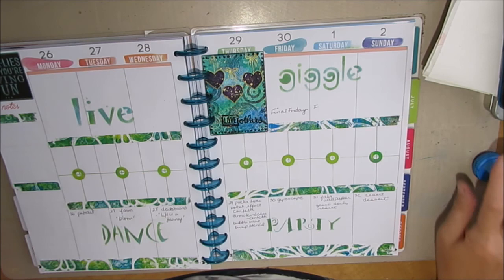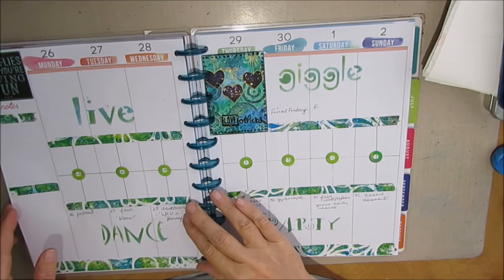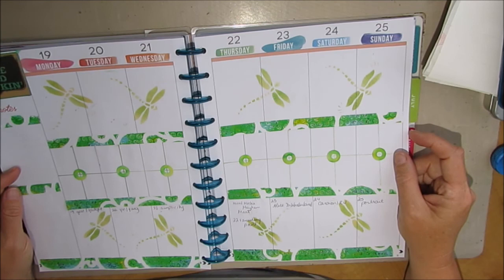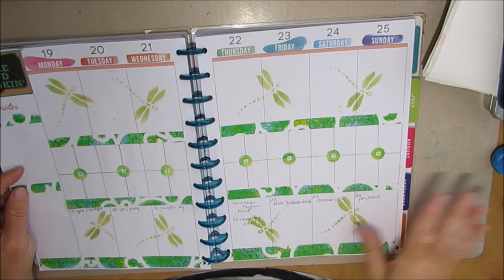So what I did last time, and I'll put a link to that video, I did multiple weeks in one sitting, and I really liked that. And what I discovered was that I really saved time because I did it assembly line style. I did all my inking, I did all my cutting, I did all my stamping at the same time for each of the weeks.